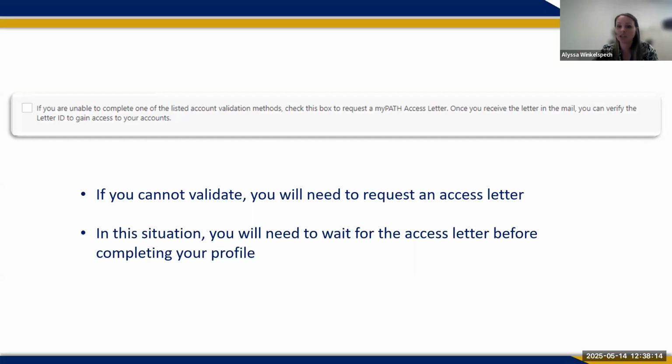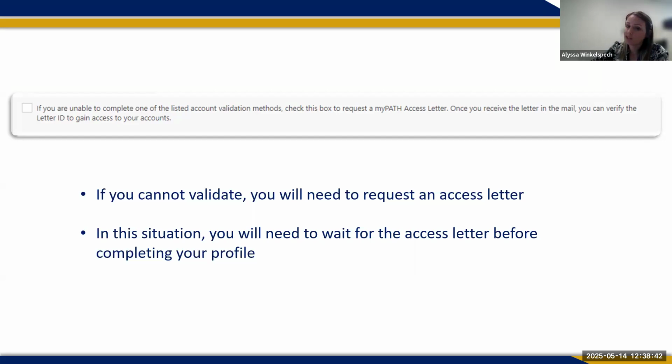In some situations, a tax account is associated with federal tax information. And if that's the case, we are required by our agreement with the IRS to send that access letter out before being able to finish validating the account. So you have to receive that access letter if there is any federal tax information associated with your account.